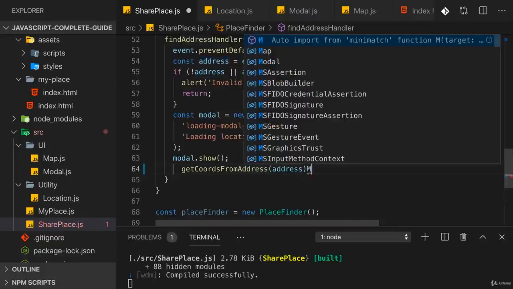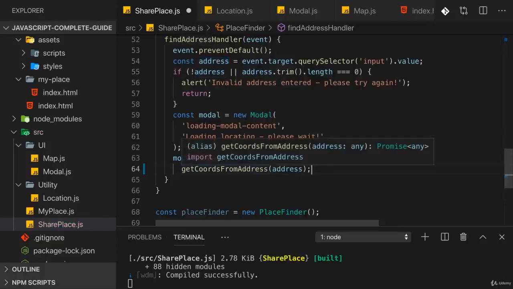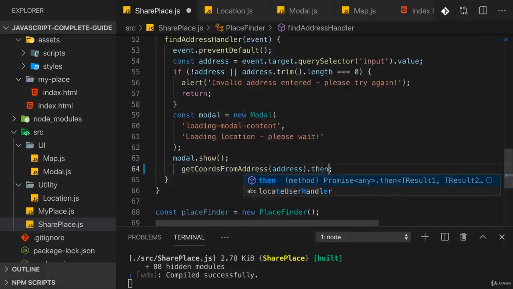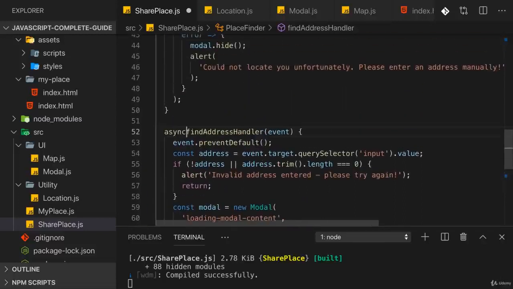Now this will return a promise because we're using async await in there, and as you learned, the entire function which you use async await in will return a promise. So we should add then here to actually get the response, or what I will do, use async await on this method as well. You can use async await there as well, because in the end it's just a normal function, just being part of a class.